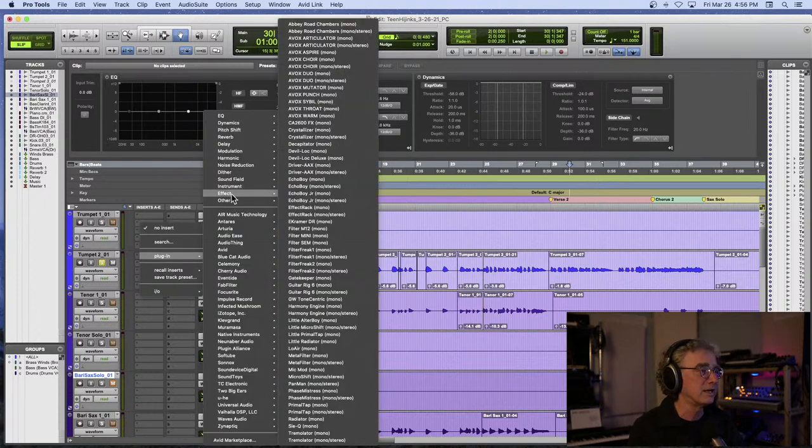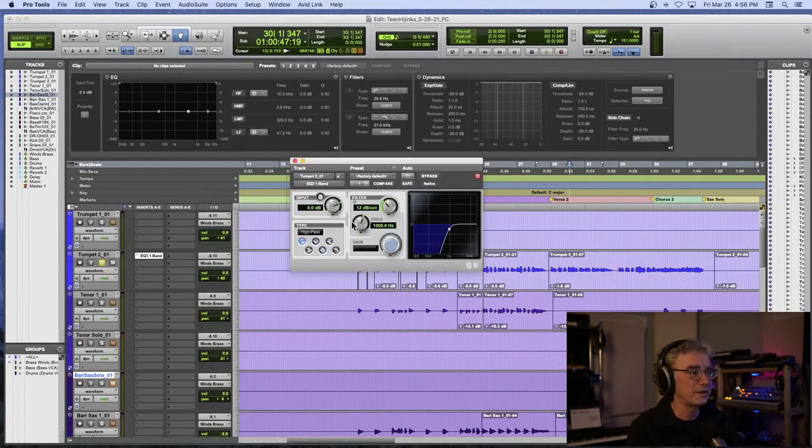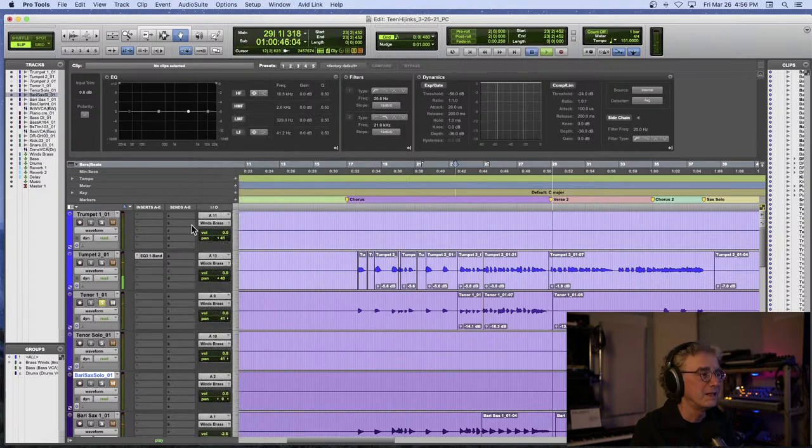So let me just take Bud here and I'm going to do some EQ work. I think I'm going to do a little high pass filter. I think that's all I'm going to do for right now. And let me listen to the tenor as well. It's a little boxy. It was recorded in a small booth, and you can hear the sound of the booth in there, and I'm not sure if I can get that out. Let's leave it for now, and I've made a note of that.